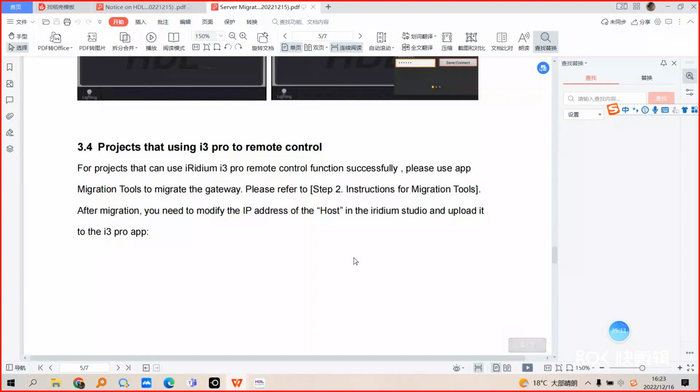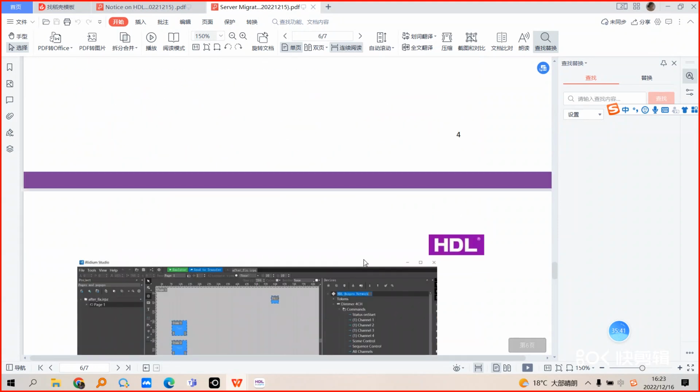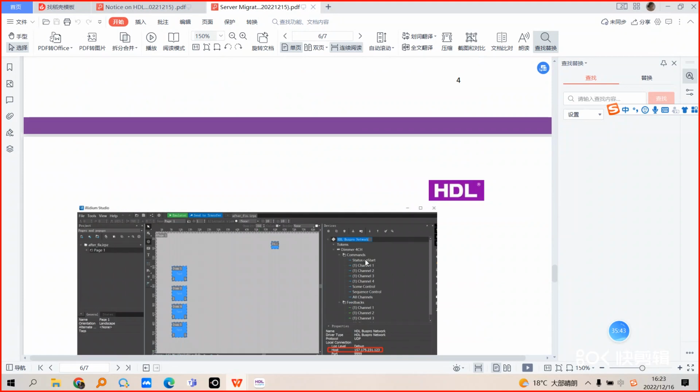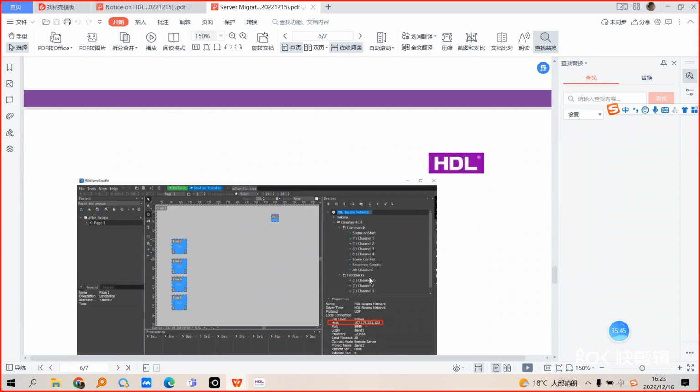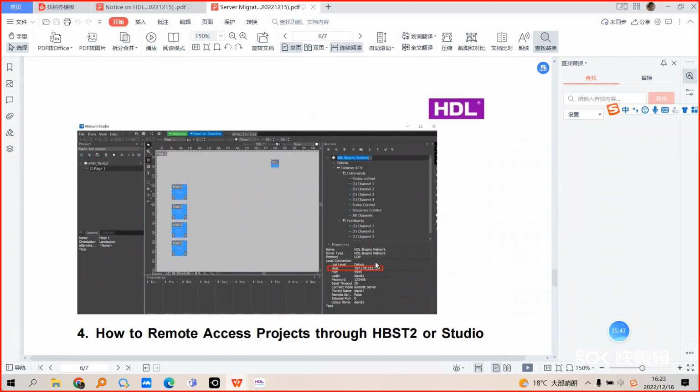So guys, if you are using the Iridium i3 Pro, please pay attention to this. Please go to the Iridium Studio to change the server IP into the new server 157.175.231.123.